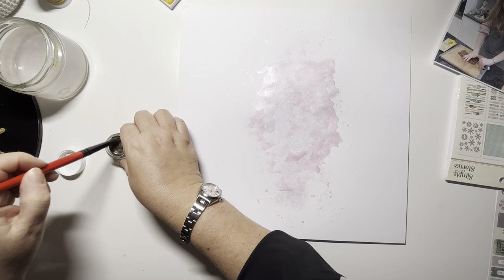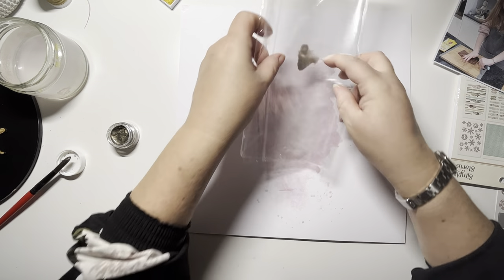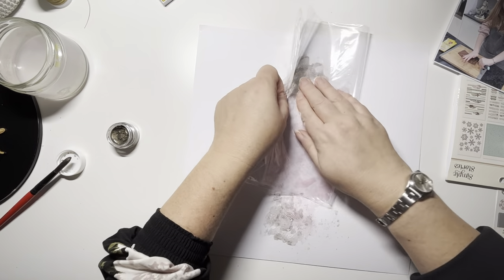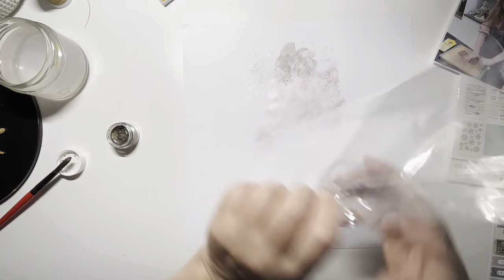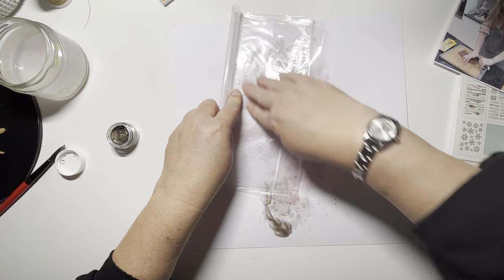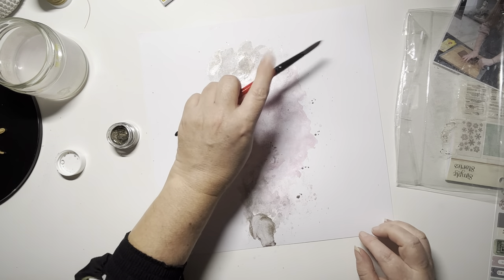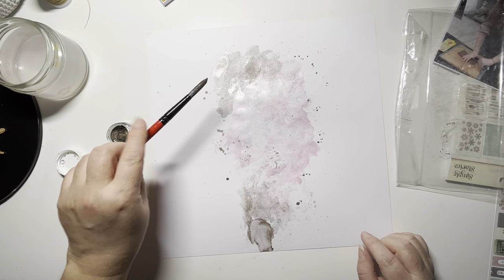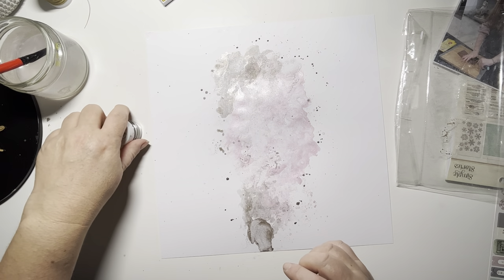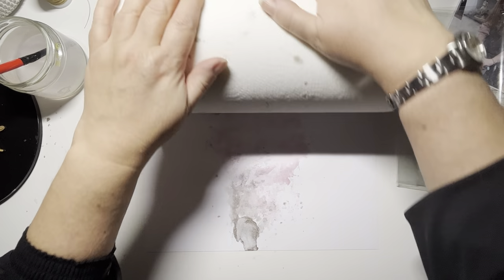Now I'm going to go in with a little bit of Shimmer's Precious Metal. This is a gorgeous grey-gold toned colour, which again works really fabulously with these papers. Just smearing it in selected places — you can see I'm creating a vertical stripe per usual. This is definitely my favourite way of scrapping at the moment. Just smearing that around with the packaging and then going in with some splatters again, using some water to water it down and spread it about.